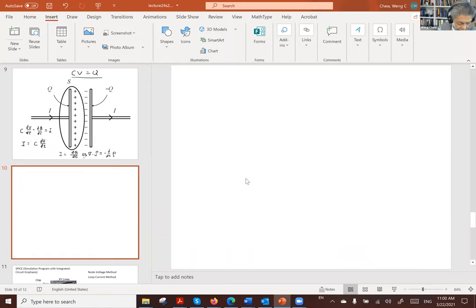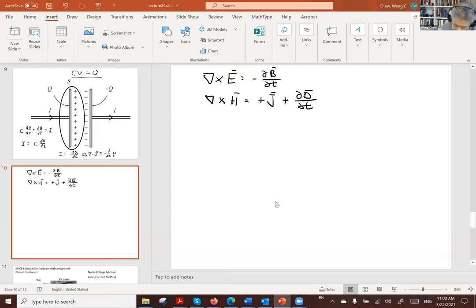The important thing to notice is that when we have circuit theory, we have Faraday's law, which is this one, and Ampere's law, which is this one. We say we're going to make things very simple. In circuit theory, we are dropping terms in these laws so that things can be greatly simplified. From this law, we get Kirchhoff's voltage law. From this law, if you take its divergence, we get the current continuity equation, which is this one over here. We have to use Gauss's law to do that. And these two equations gave us Kirchhoff's current law.